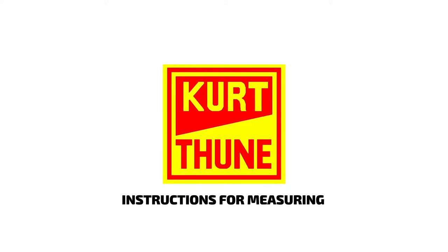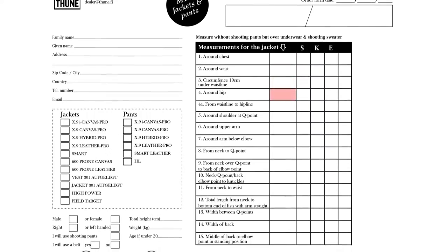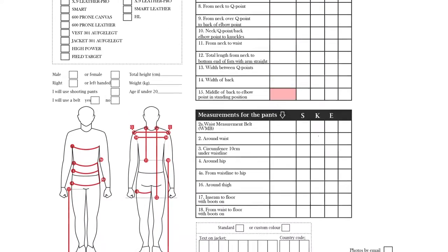Welcome to the Kurt Thune Sports Shooting Wear Made to Measure Instructions. Jacket. Before measuring, please remember, measure over all underwear the shooter is using under the shooting jacket and pants.